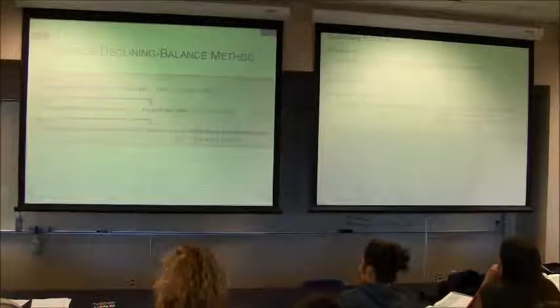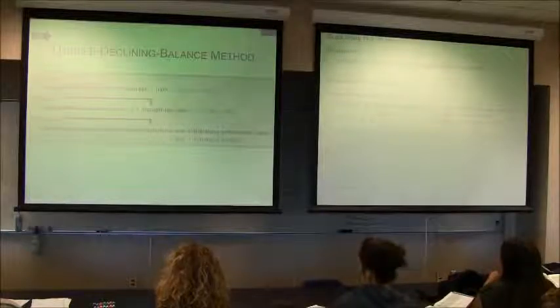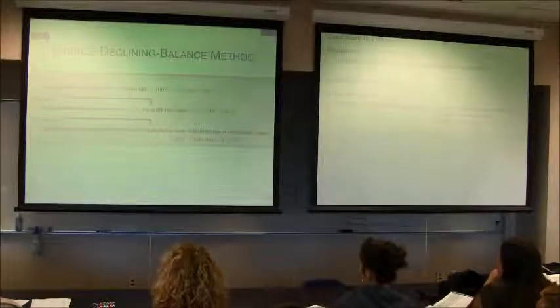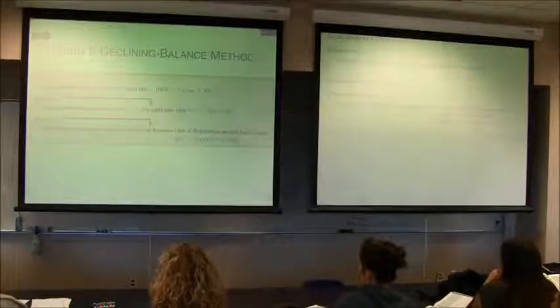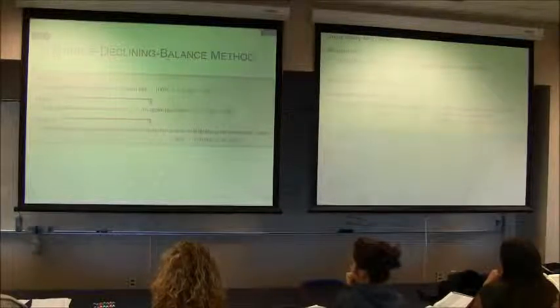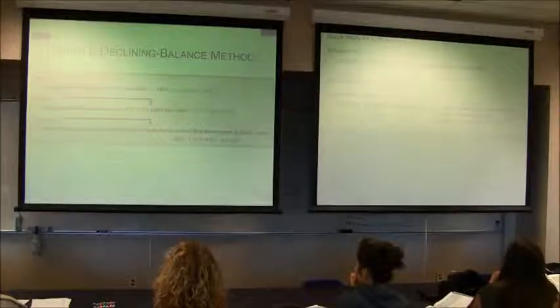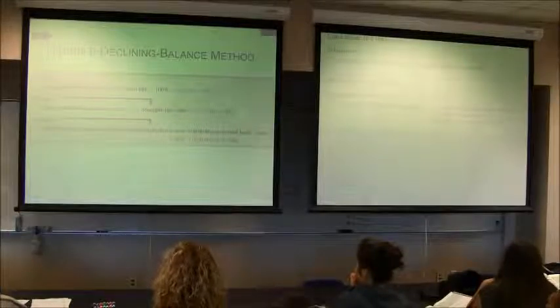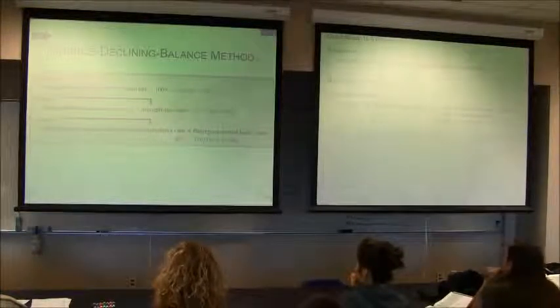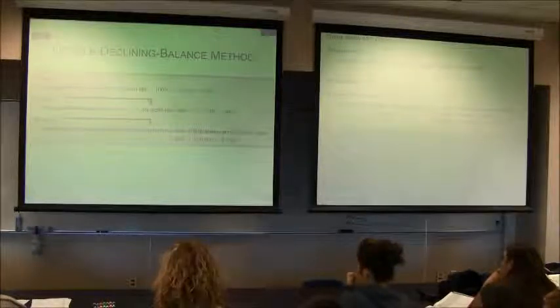All right, so here's double declining balance. So again, step one, the straight line rate. The straight line rate is 100% divided by useful life. So 100%, 5 years is how long you expect to keep it, 20% per year. And then the double declining rate is twice that, or 40%. And then the depreciation expense is the double declining rate, which is 40%, times the book value at the beginning of the period. Okay, does that make sense?